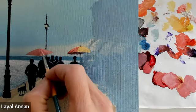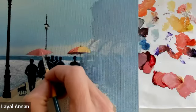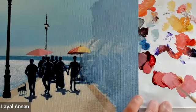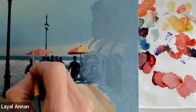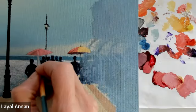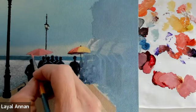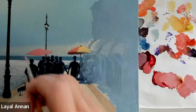And I'll keep adjusting the highlight. I'm leaving a very sort of fine line in between, very small line, narrow. Okay, let's do this. Darken a bit. I'll wait for it to dry and then I will highlight more.